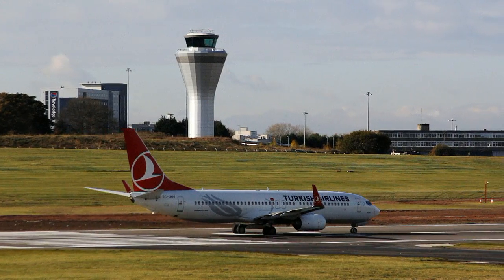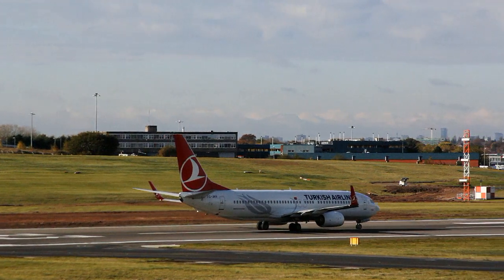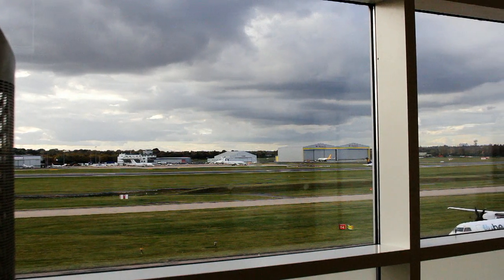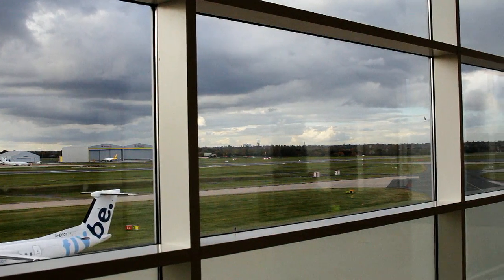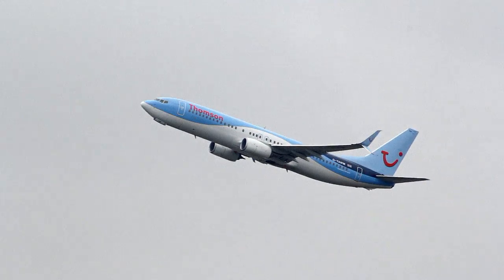When the plane is ready to take off, you will hear a loud roar from the engines, and there may be some vibration. The plane will start to move and accelerate faster and faster until it points upwards at an angle and lifts off the runway. Shortly after the plane leaves the ground, you may hear a clunking noise from underneath the plane. This is the plane's wheels being pulled up into the plane with the doors closing to cover them.